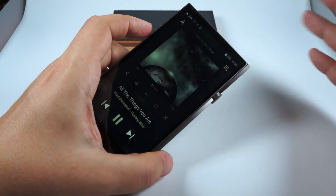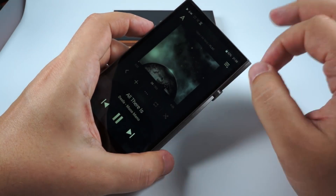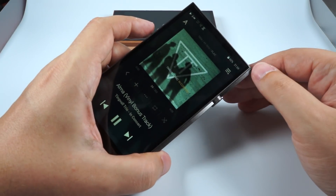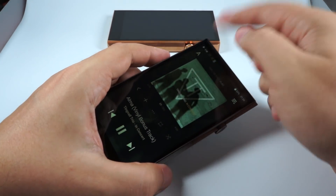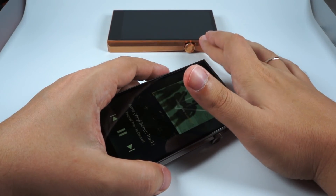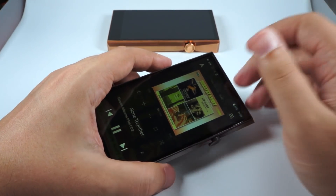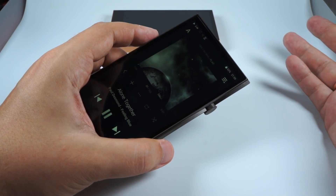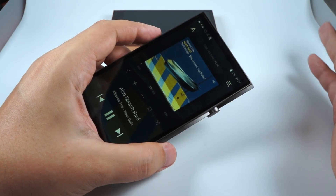Mids are also uncolored and on the natural side — really detailed and sounding really good. They have this signature coloration, but actually it's not as pronounced as in other Astell & Kern players. In these terms it's probably pretty close to the Astell & Kern Kann player. The main difference between those two players is that the Futura has less weight on the mid frequencies, which really makes a difference. Ultima is unbeatable — I'd call it the best — so this one is also good, but it's not as lively as the Ultima. Still, it's really, really good. The soundstage is big, spacious, and three-dimensional, with good layer separation, good instrument separation, and realistic instrument sizing. In terms of staging and three-dimensional positioning, everything is nice.